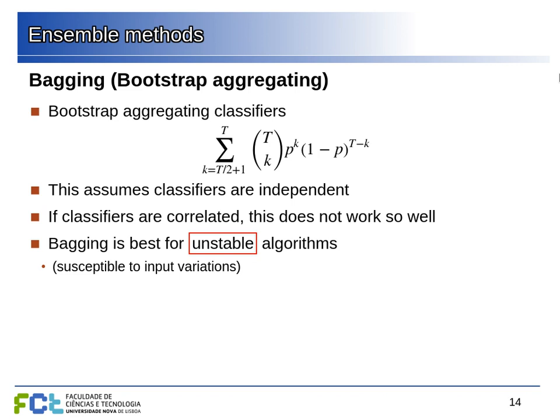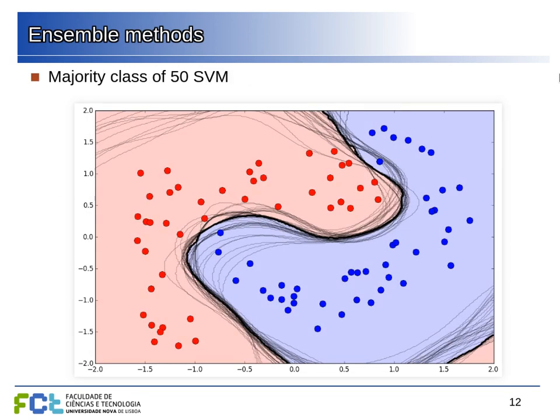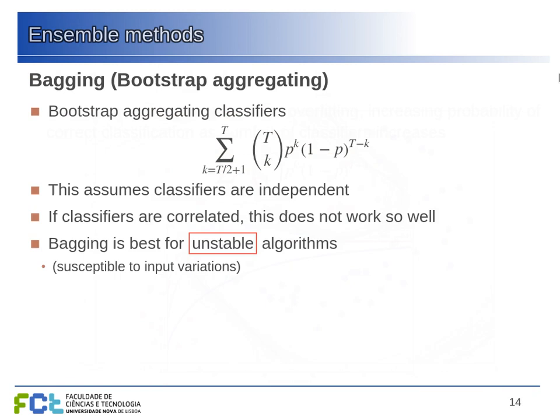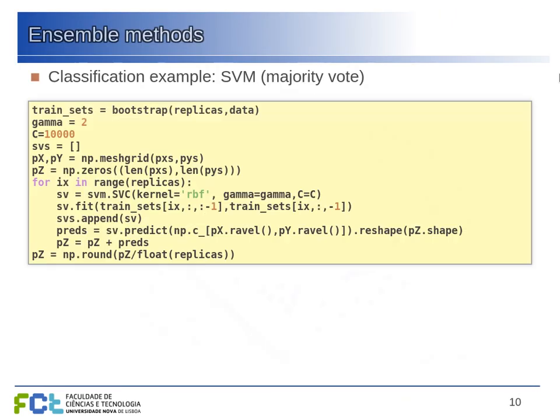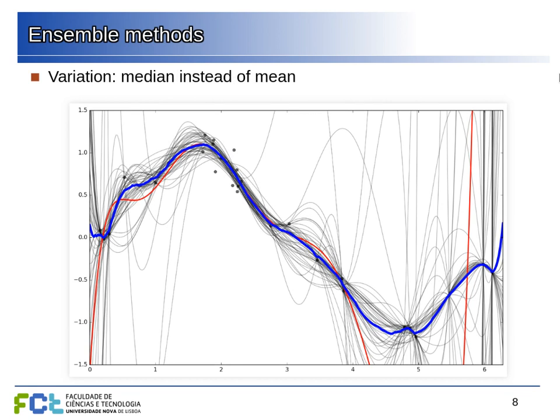Unstable algorithms are those that are very dependent on the training data. For example, with support vector machines, you don't get a big gain by using ensemble methods. This would be the opposite of what I showed previously, because since support vector machines are maximum margin classifiers, they already try to reduce that instability and too much dependency on the data. If you use a polynomial with a high degree, then you get a very unstable model in this case. A polynomial with high degree would be a very unstable model, because differences in the training data can lead to huge differences in the output.